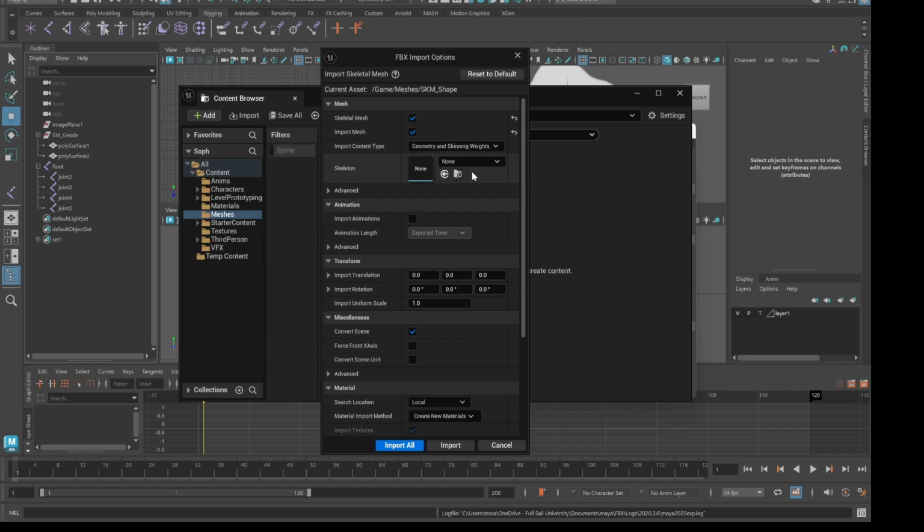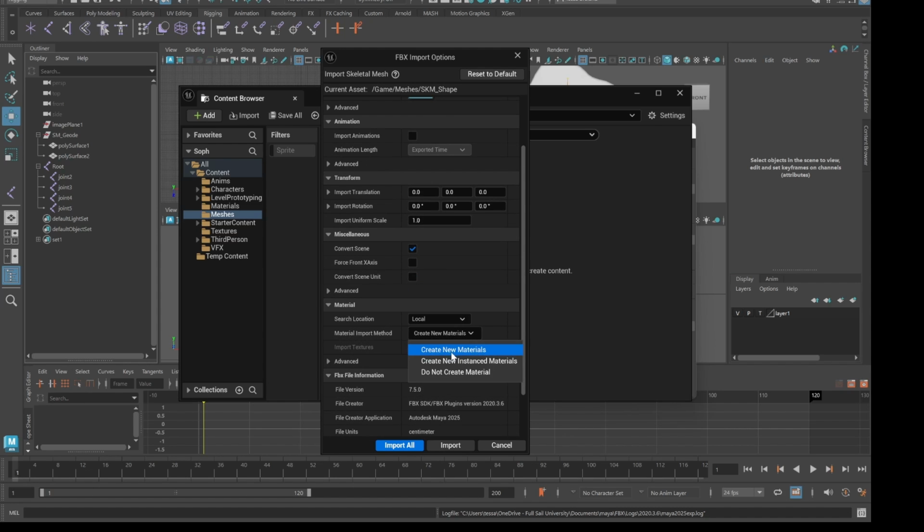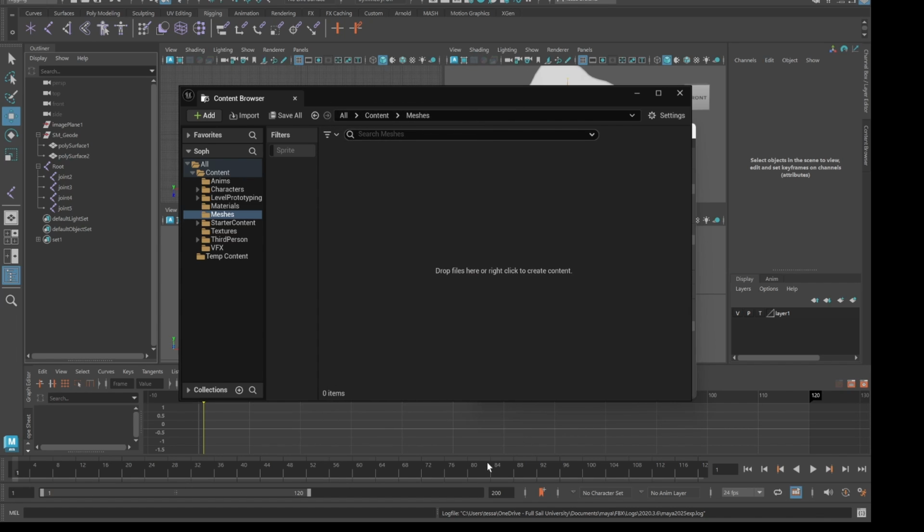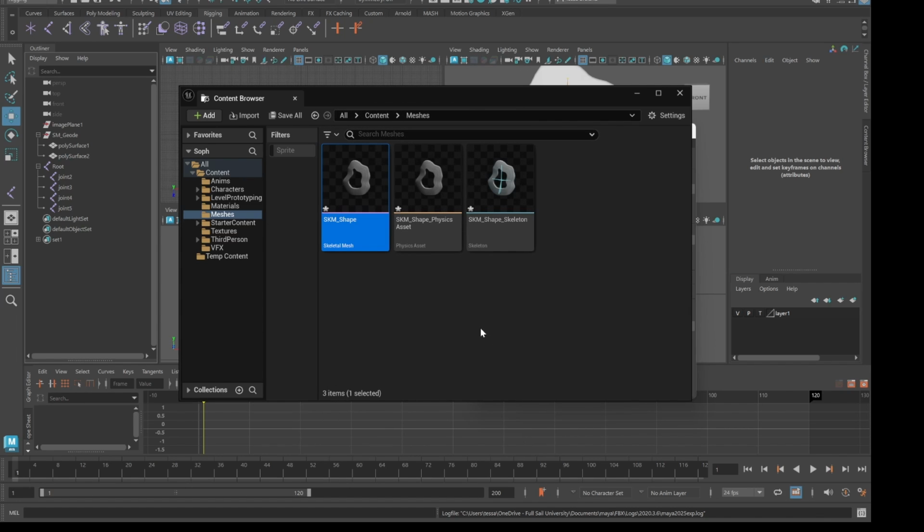Checkity check. Make sure there's no skeleton involved. We want import mesh on, but import animations off. And we do not want to create a material, and we don't want to search for a material. We don't want any materials on this thing. Import all. Pray that it works. Awesome. So now we have a skeletal mesh, a physics asset, and a skeleton. That's exactly what you need to see when you import it.